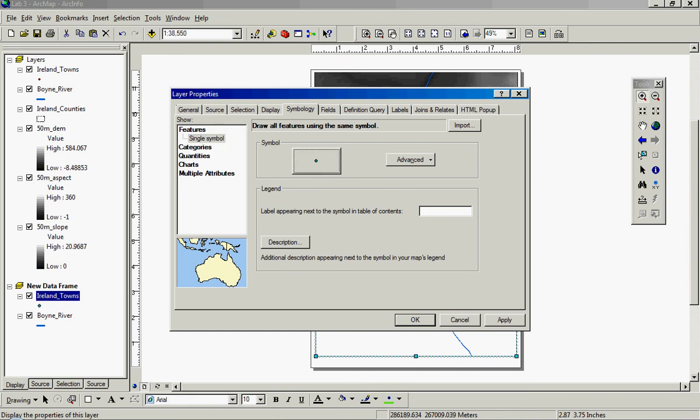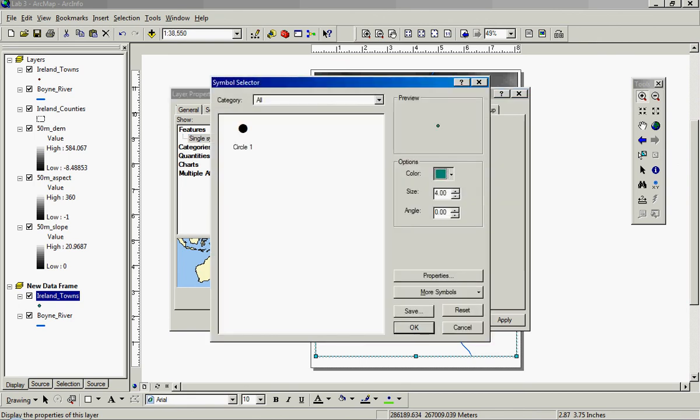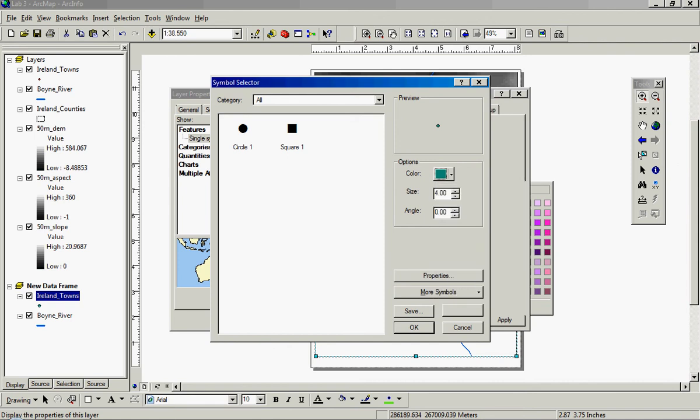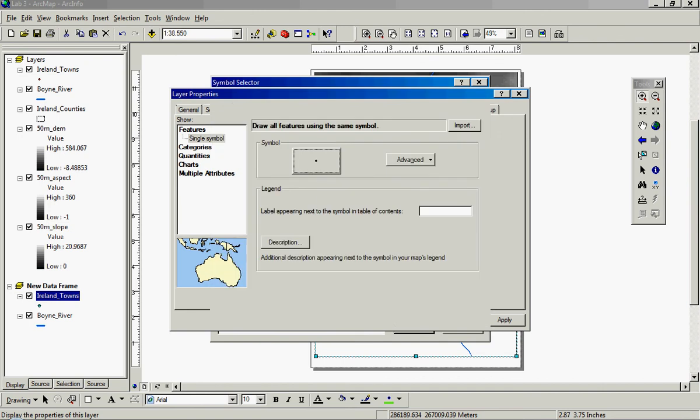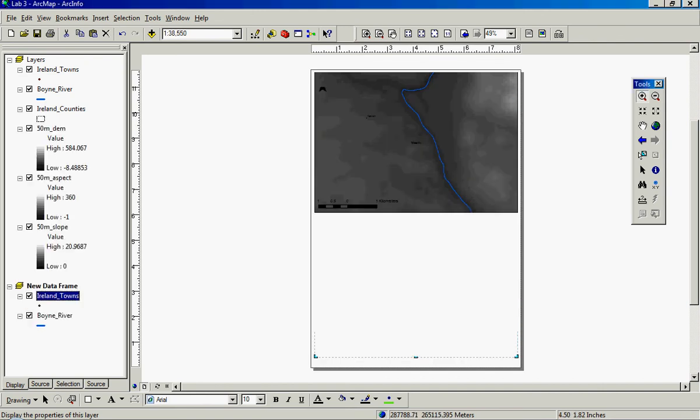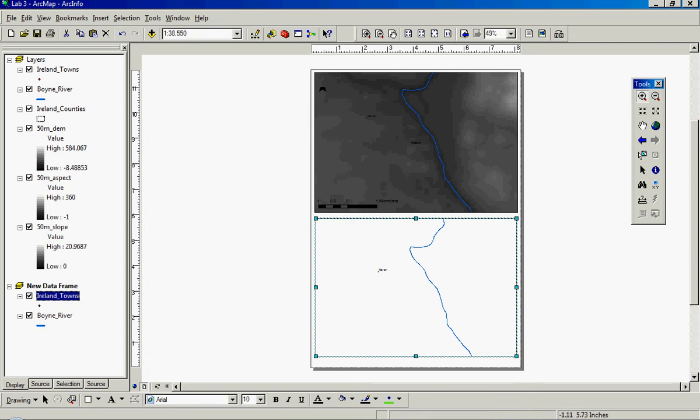And then in symbology we can just click on this. You can change it to a dark color and then just shrink down the size a little bit. Click OK. And OK. Right, so we actually have a very similar image now. We have Navan up here and we have Meath here, so I don't think there's a need to label it again here. So let's actually leave the Ireland Counties data set out of this.